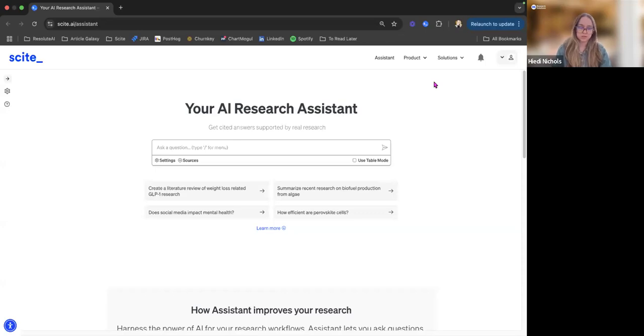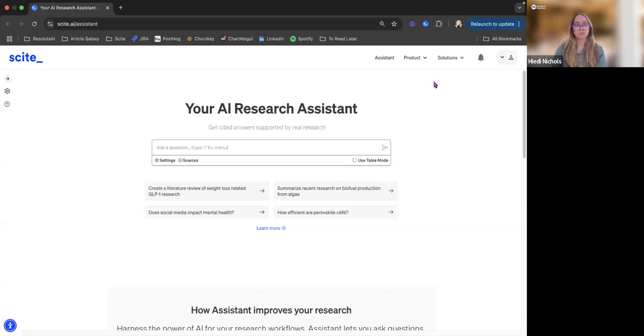But Scite actually does lend additional context into those citations. So it's allowing you to see, for papers that maybe received 50 citations, how many of those were in support of those findings, or how many of those were contrasting. Or again, if it's a neutral mention, we do track that as well. So that is how Scite was started.